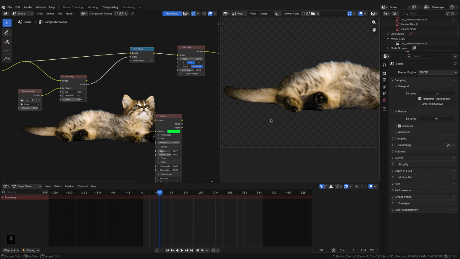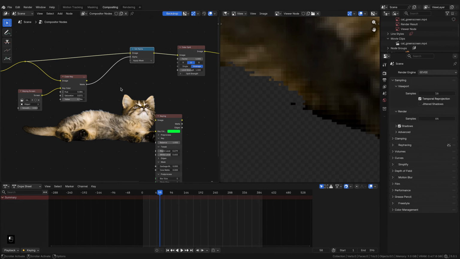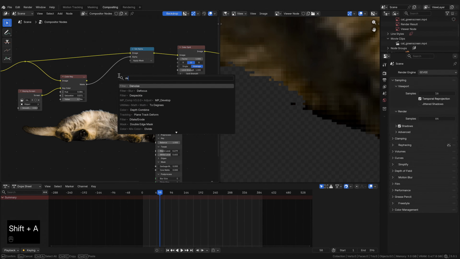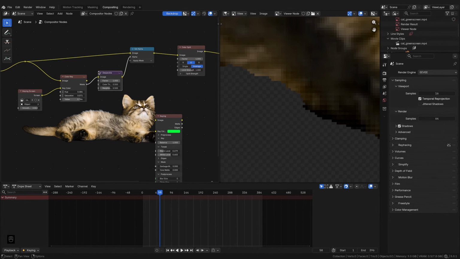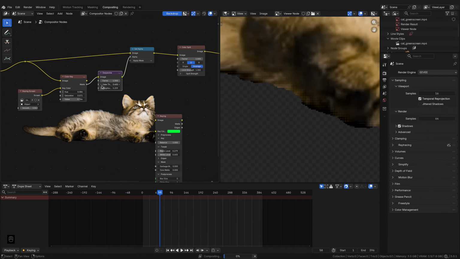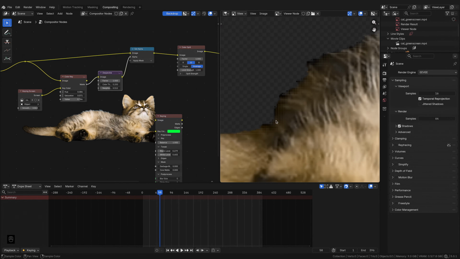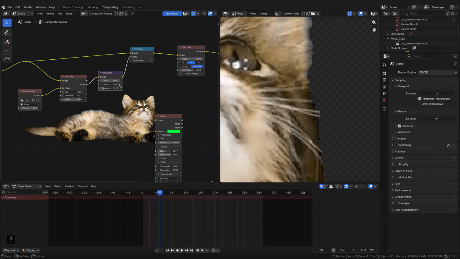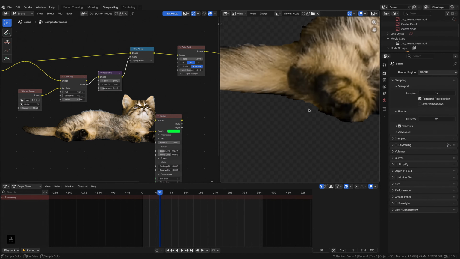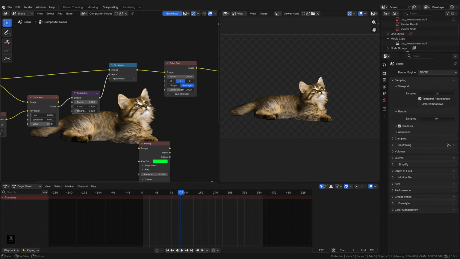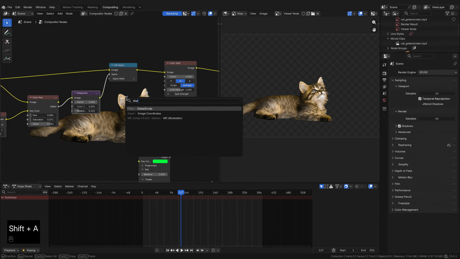Now to actually remove those coarse pixels, we will add a Despeckle node and insert it right after the matte output. This node will try to detect noisy areas in our image and then average them out while leaving the rest of the image untouched. All we have to do is to play around with both threshold sliders until we don't see any coarse pixels anymore, while still keeping as many details as possible. Now we can further edit our mask by using a Dilate/Erode node.